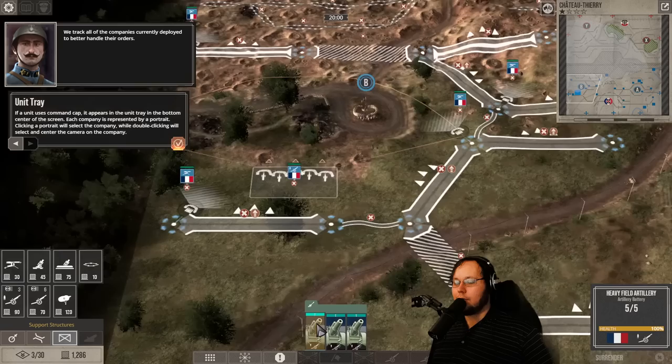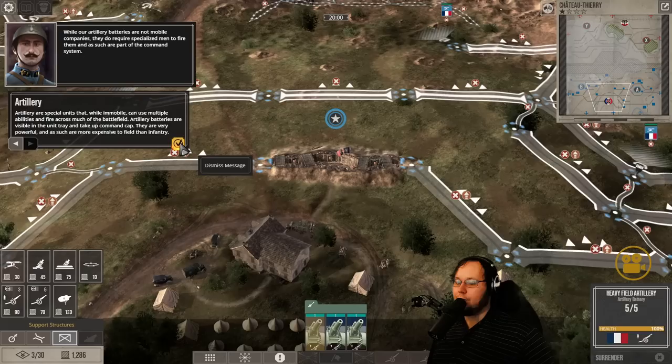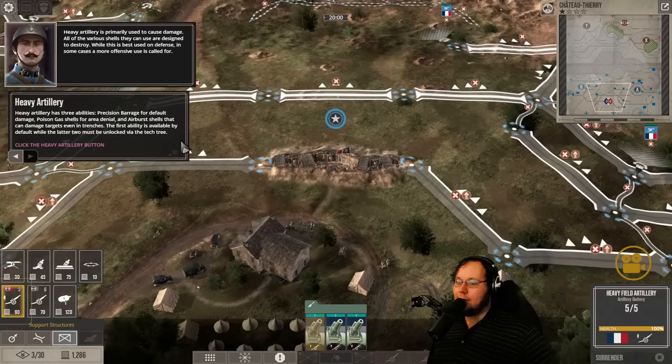Got it. Our artillery batteries are not mobile companies. They require specialized men to fire them and are part of the command system. Artillery are special units that, while immobile, can do multiple abilities and fire across the battlefield. Artillery batteries are visible in the unit tray and take up command cap. They are very powerful and, as such, more expensive to field. Heavy artillery is the primary unit to cause damage. All the various shells that they use are designed to destroy.